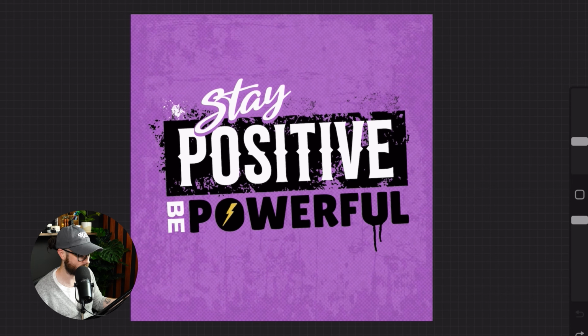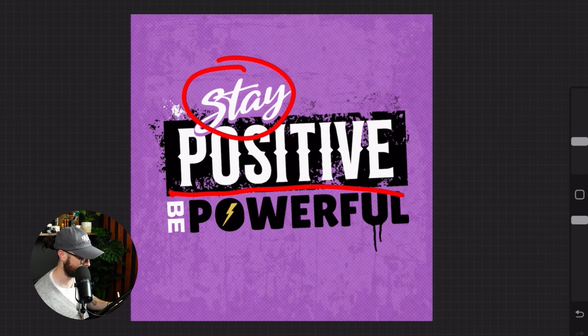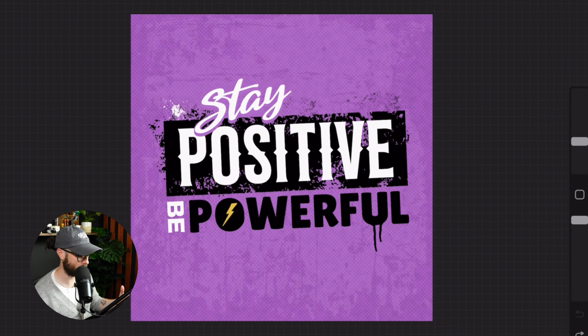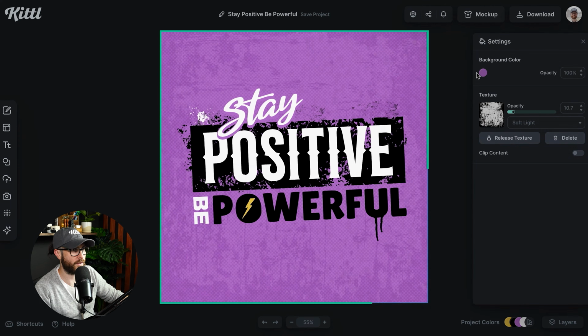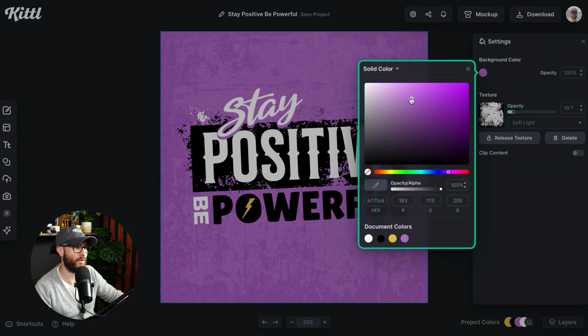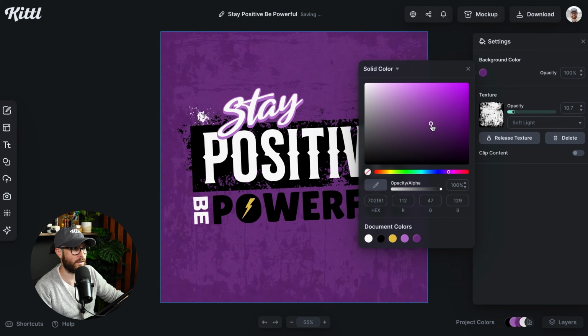So we have a very stark contrast between purple and black, and then we have a really nice, maybe a little bit more playful contrast between the script type and this really cool serif type. Now we are also throwing in some sans serif type as well, so we have a lot of different contrast at play. So what if we took this purple and maybe we wanted to be a darker purple?